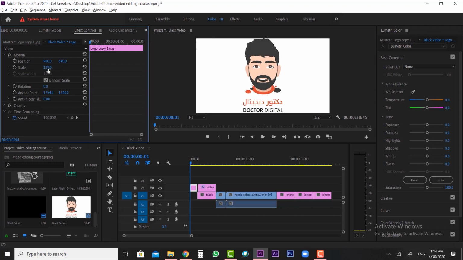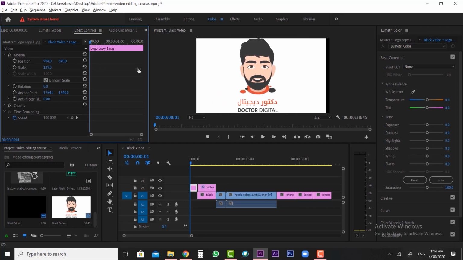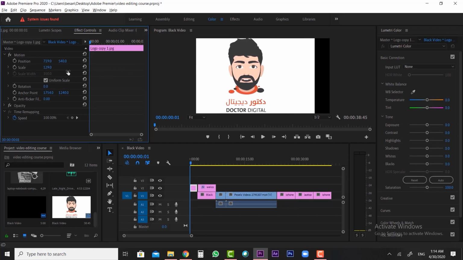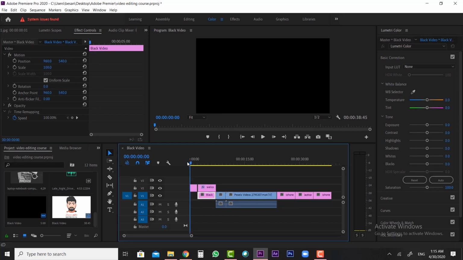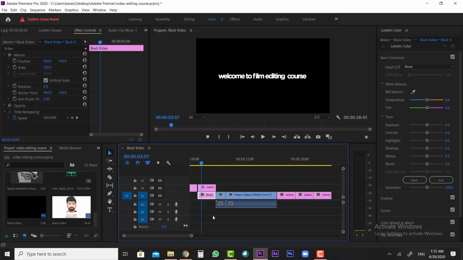As you can see from here, you can actually change the scale or the position of the image that you have, whether it's horizontally or vertically, or you want, for example, to change the scale and so on. So I have actually changed the scale of the logo, and whatever I have done to the logo, I can do to whatever titles or graphics or any items I have in the timeline.